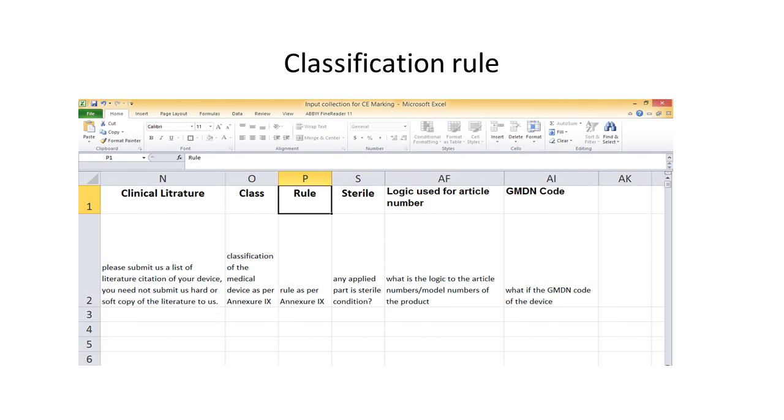When you go to Annex 9 of the Medical Device Directive, you will find different rules. We have to very clearly identify that the product falls in the respective rule, and the classification identified must be in line with the product and its intended use.